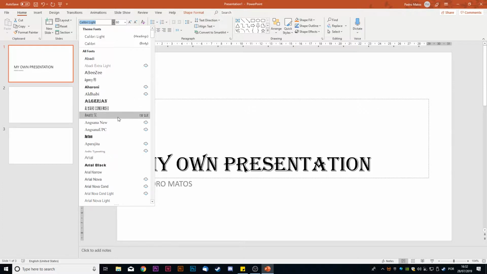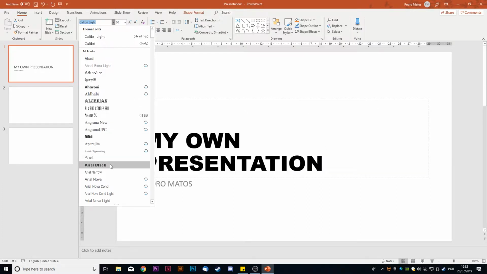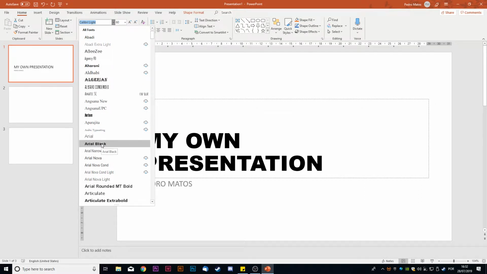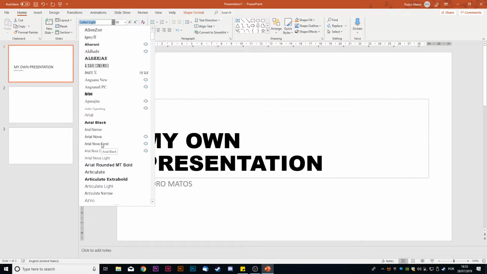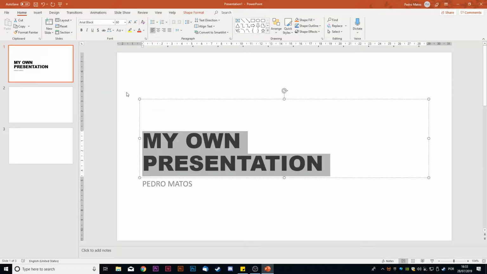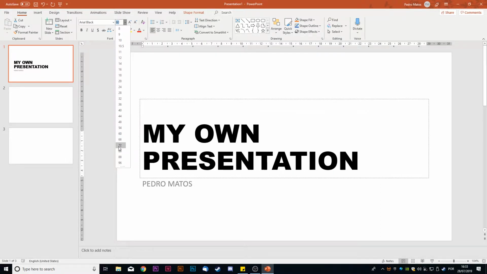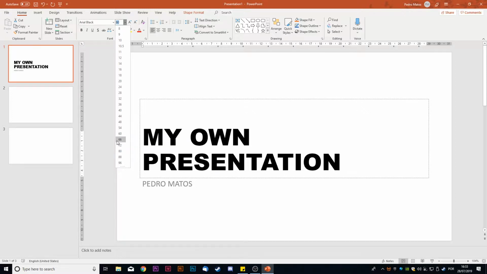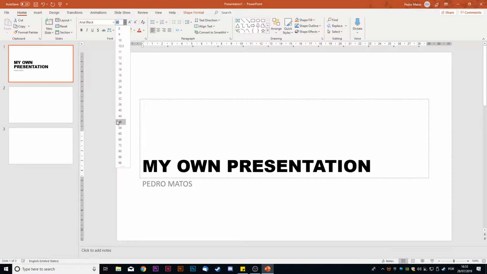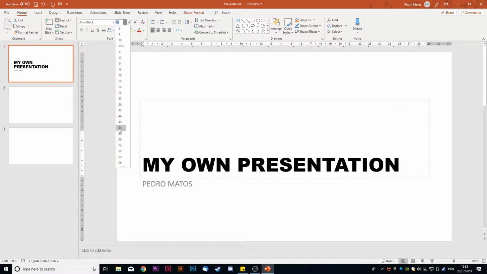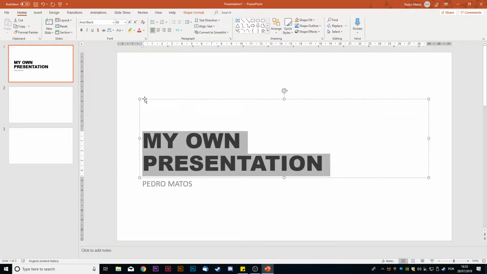In this case, let's use Arial Black. Just going to a really thick and bold font in order to see well, in order to make the example also go well, and just to create some impact. Okay, and after that, I can change the size on the next options. So in this case, it's 60 pt. I can decrease, or I can also make it bigger. Okay, it's according to your personal taste. So in this case, I'm going to use 60, which was the default value.